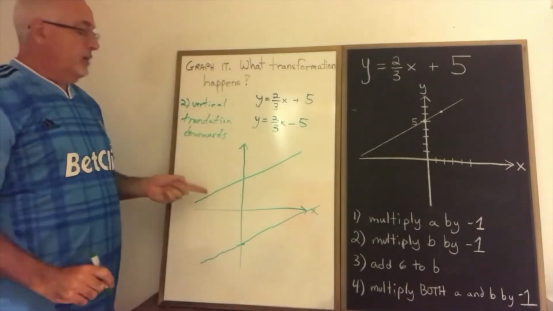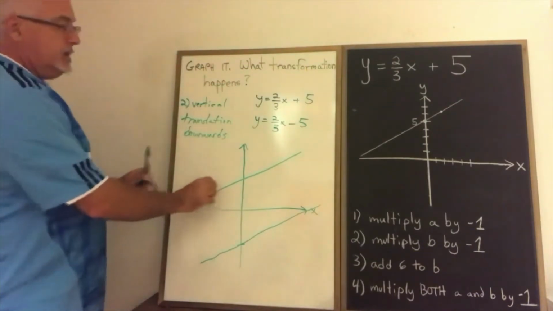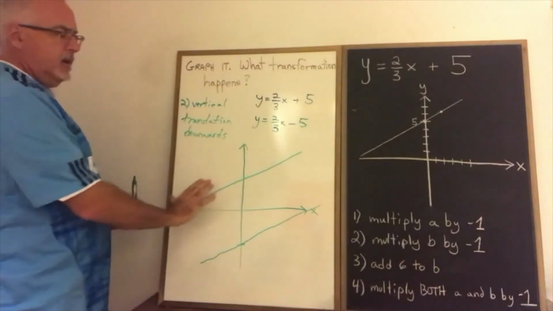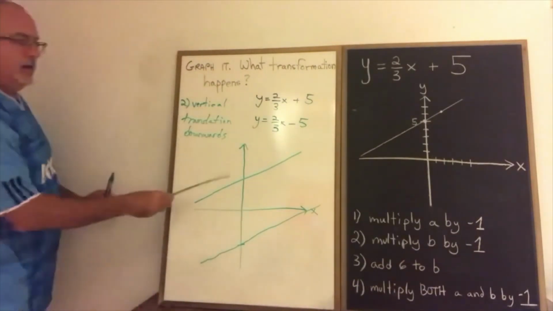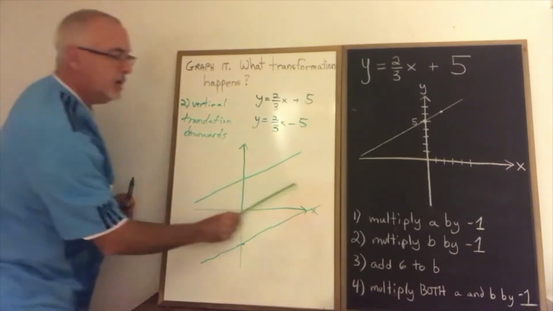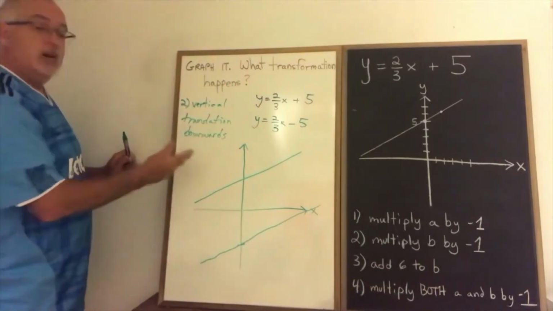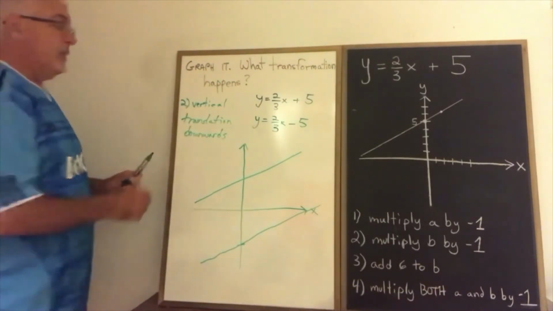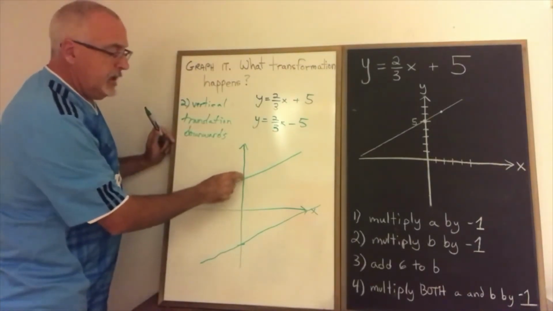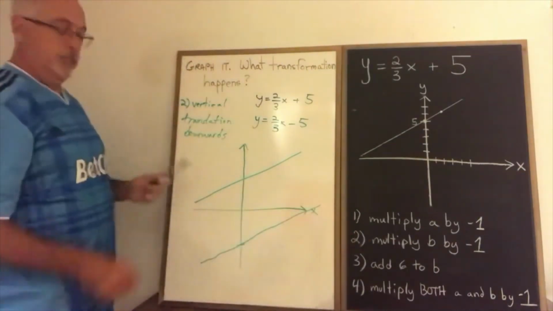And again, there's another possible right answer, because since I know both lines go on forever in both directions, I could see that this line, besides translating downwards, looks like it translated to the right. So if a student says horizontal translation to the right, that's also correct. I prefer the answer vertical translation downwards because it shows that the y-intercept has changed. And that's really what we did when we did part 2.